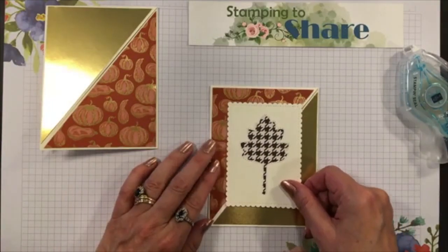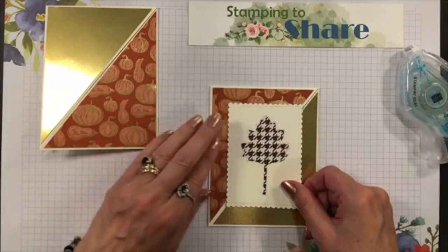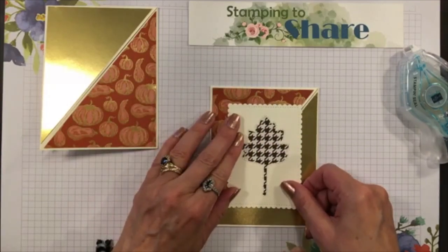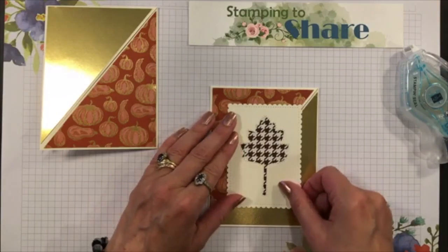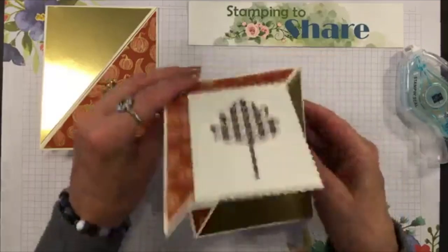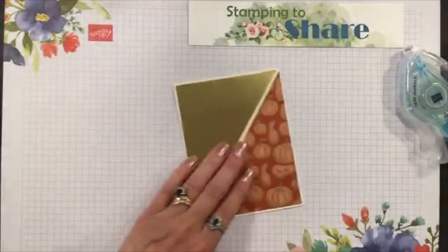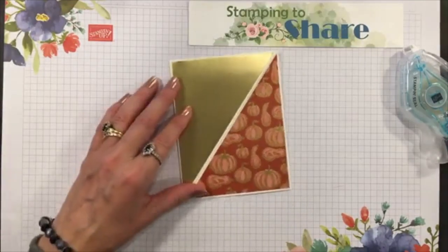Then you set this on here so that you have an even border on all three sides, which will give you just a teeny bit of a bigger border on the bottom, but that's okay. So then you have something that looks like this. So we're getting closer. So let's go ahead and do the same thing here.